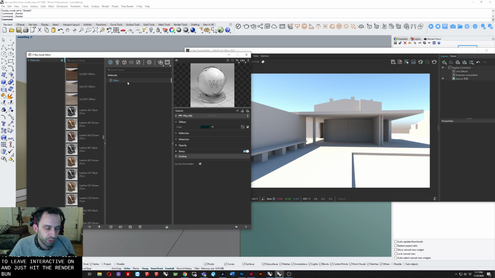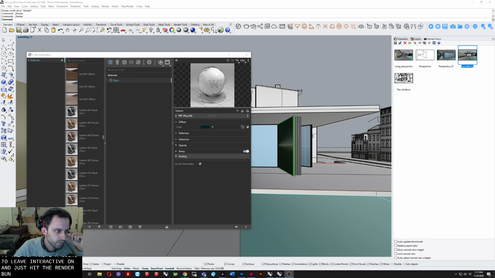Now, this will work really well on glass that is three-dimensional. So if you apply this glass to a thin material, such as a surface that doesn't have any actual three-dimensionality to it, is not a closed polysurface or a closed extrusion, because it is a material that is intended to have a refractive quality where light moves through it, it goes into that material but never actually comes out again because it only has one surface to go through.